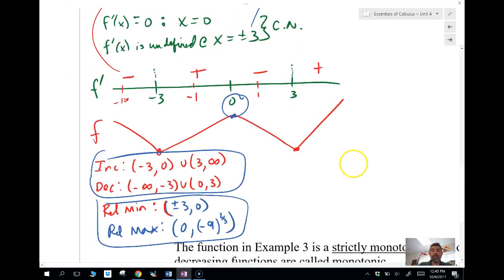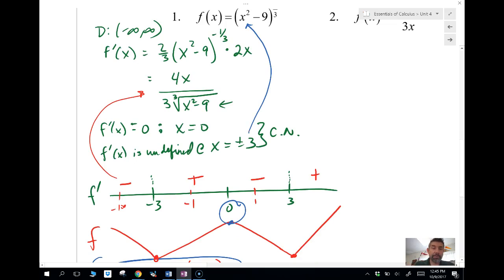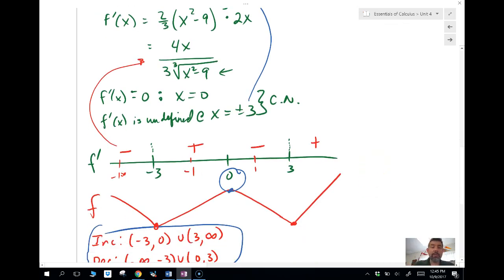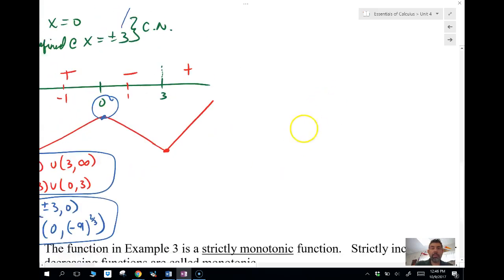Okay, so that's basically the way we're going to do all of these. We're going to take the derivative, set equal to 0, find our critical numbers, and then we're just going to test to see where we're increasing or decreasing based on whether it's positive or negative in the derivative. That's why I have a derivative number line here. It looks like a Christmas tree. It's red and green. And then I have my corresponding f, what's going on when it's increasing and decreasing. Let's take a look at a couple more examples.